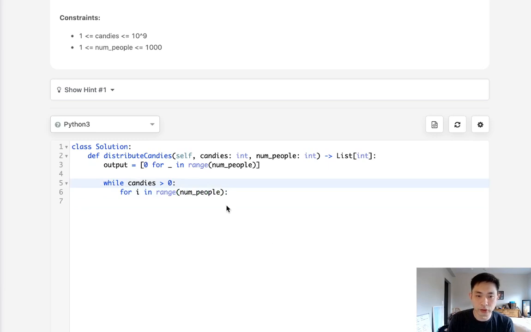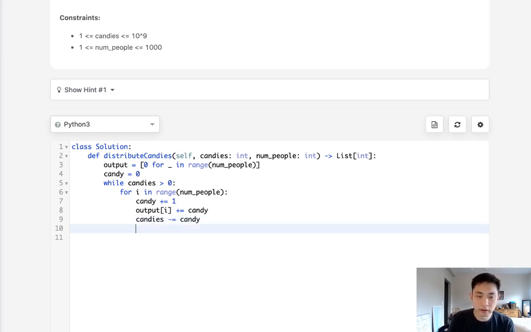We could initialize some sort of temp variable to say how many candies we are giving per round, and we'll increase that by 1. Then we will increase the output at the index by this number. And then we will subtract from candies the number of candies that we just gave out.